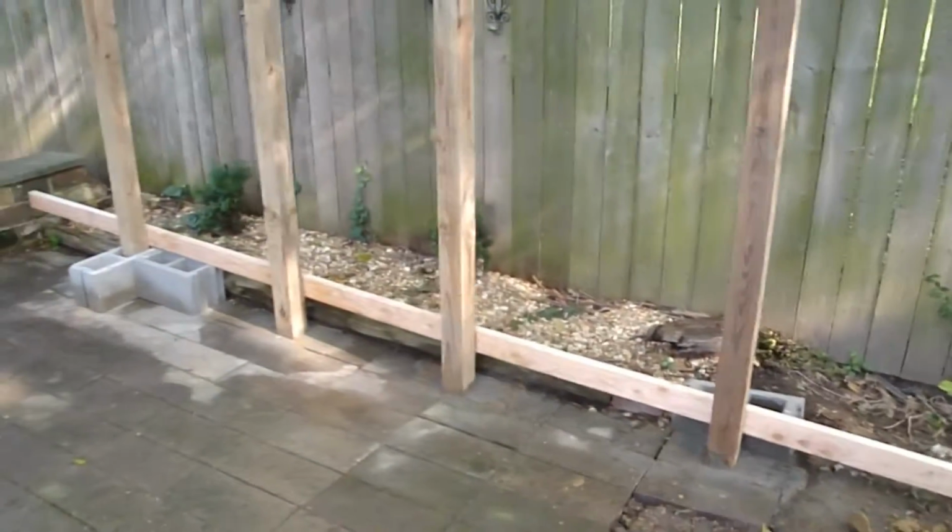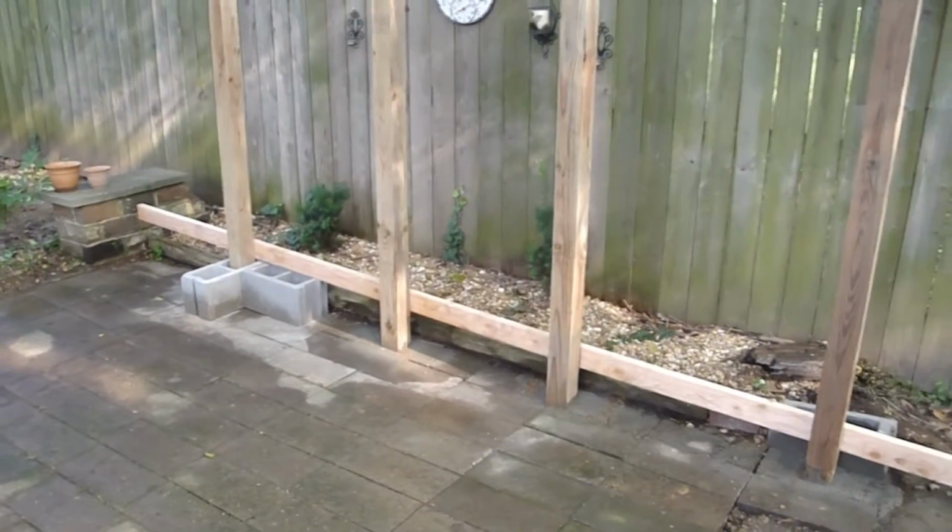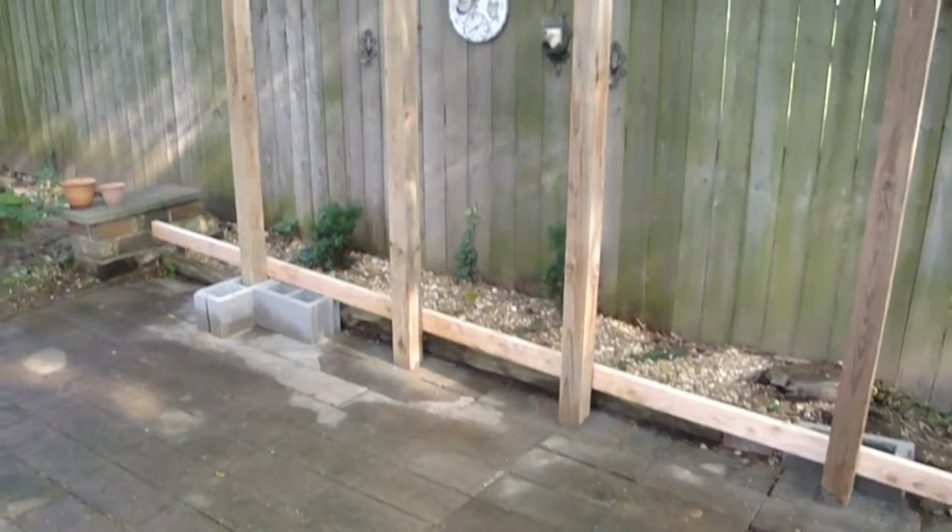And now I'm just waiting for the back wall posts to all dry, and then I can start on the other posts for the side and the front of the patio.